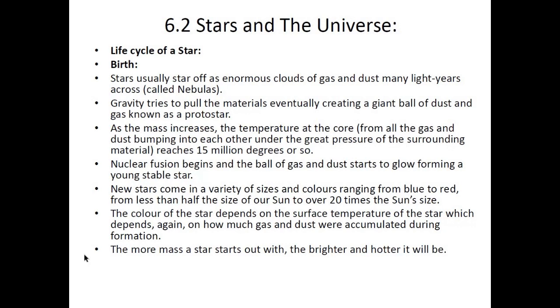Gravity, always trying to pull everything together, starts to work there, and it tries to pull the material, the dust and the gases, and hold them together as close as possible, and this eventually ends up in creating a giant ball of dust and gas, which is known as a protostar, which is the very first form of an actual star.